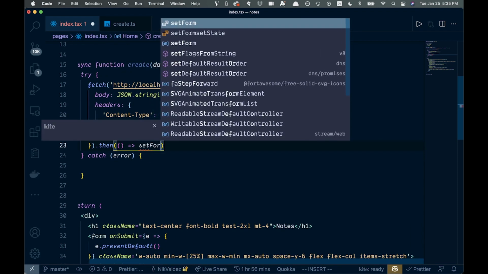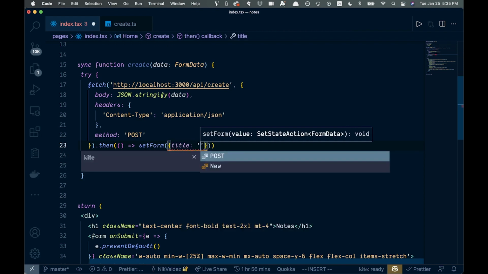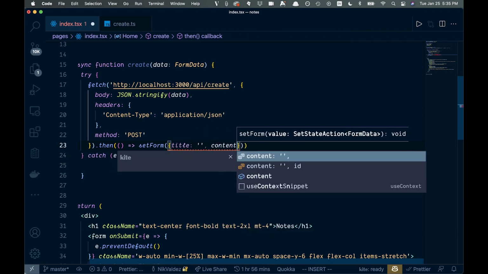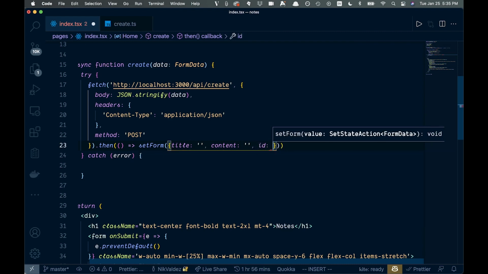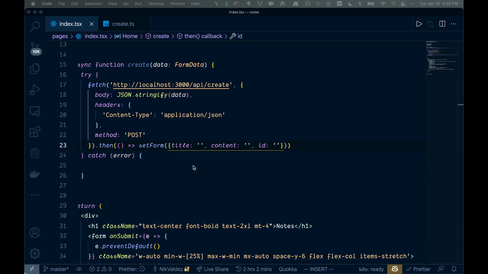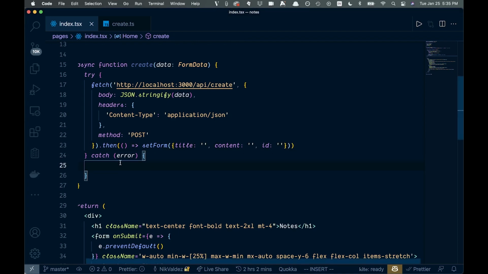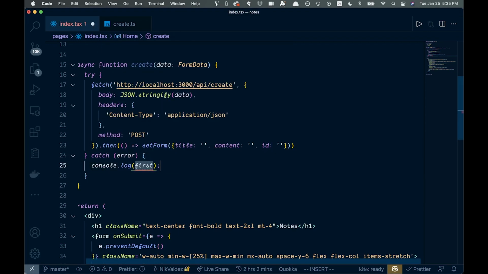So we're just going to say setForm like this and pass in the title, empty string, and content, empty string, and ID is going to be an empty string, although we're not setting ID right now, but that is fine. Okay, so we're going to come back and add a few things to this later on, but for now that should be fine. And again, let's just console out the log there. So we're just going to think we have no errors at all, so that should be good. All right, so that is looking pretty great.